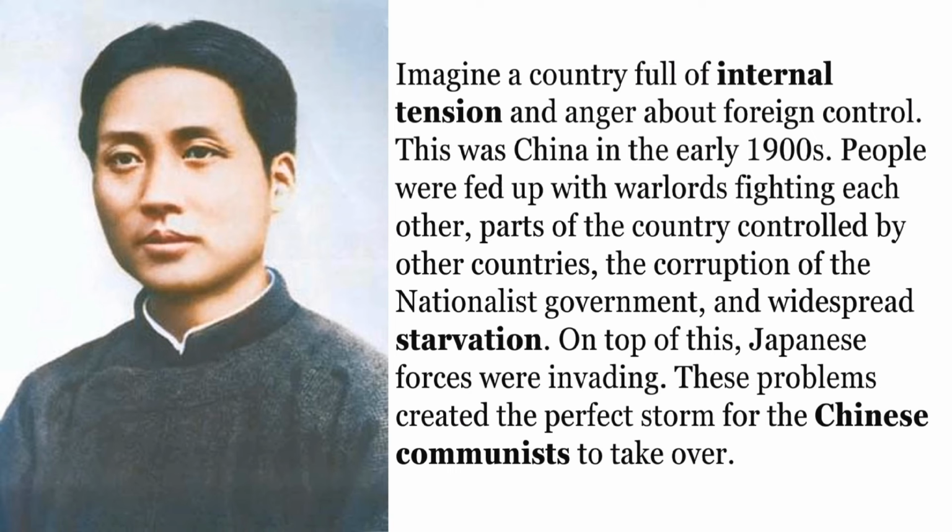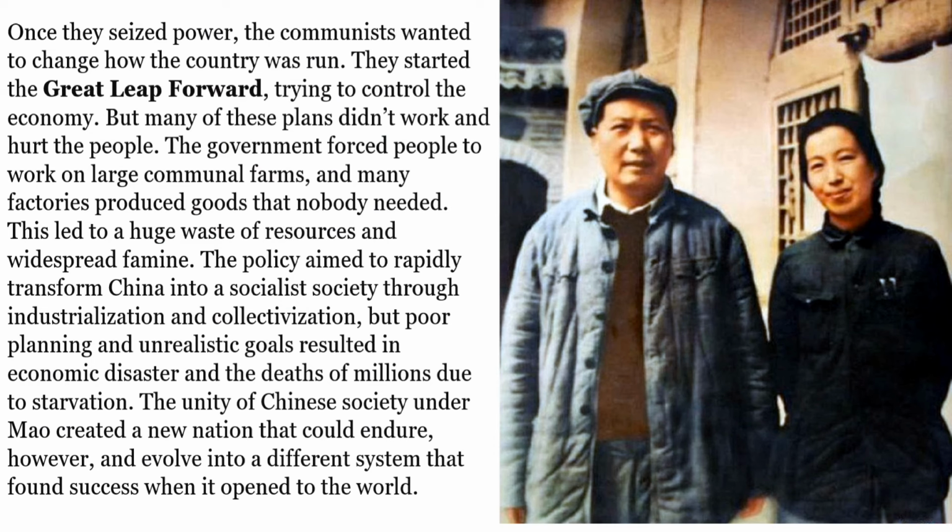People were fed up with warlords fighting each other, parts of the country controlled by other countries, the corruption of the nationalist government, and widespread starvation. On top of this, Japanese forces were invading. These problems created the perfect storm for the Chinese communists to take over. Once they seized power, the communists wanted to change how the country was run.